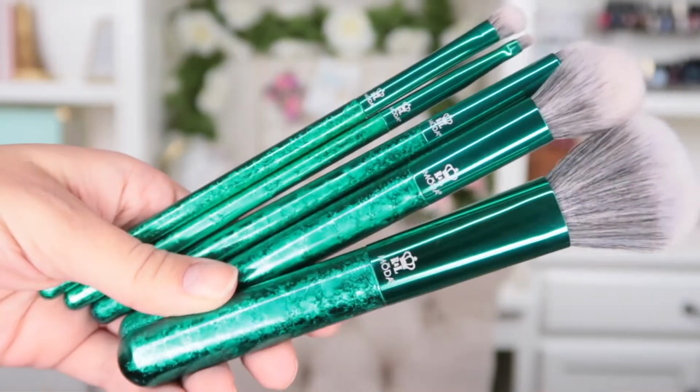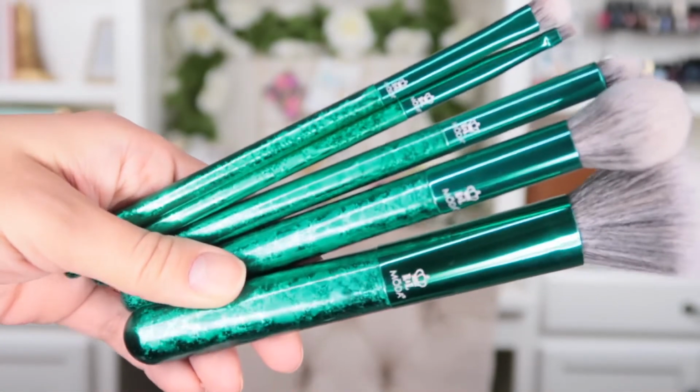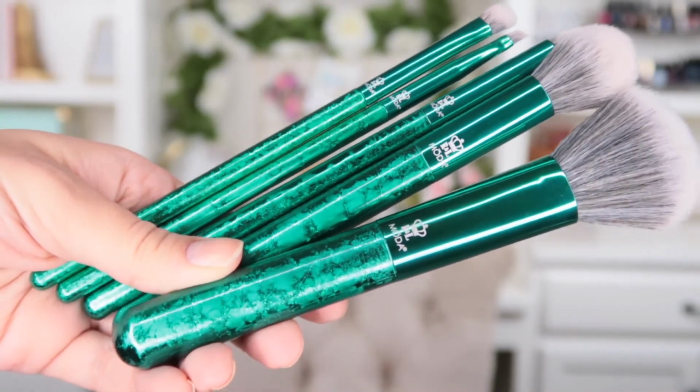Now, a lot of the cuts of the brushes in this kit are things you probably have seen from MŌDA before if you own some of their other brushes, but what makes this set really special are the handles. This is an entirely new design from MŌDA, and it is so cute. You have this really cool, it almost looks like glass, even though it's not, kind of styled handle with this crackle design to it. It is super pretty.